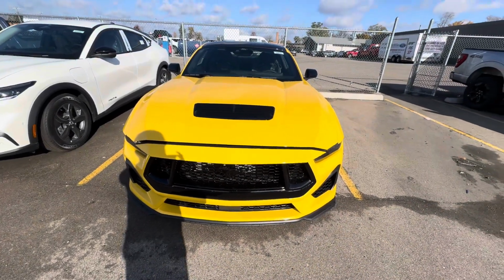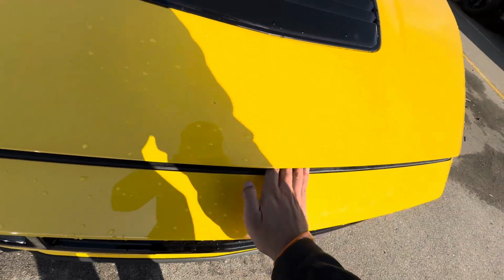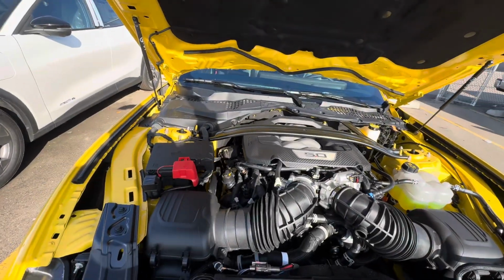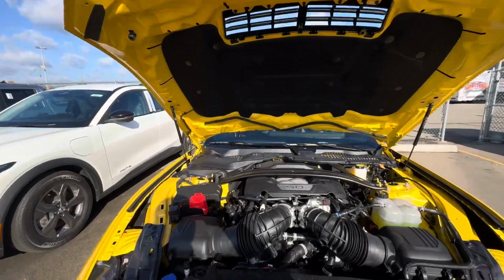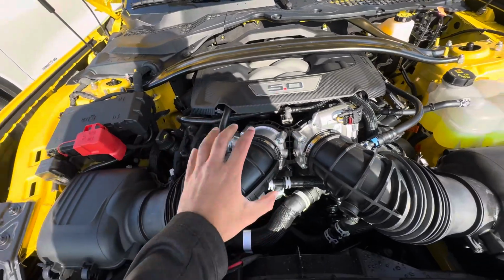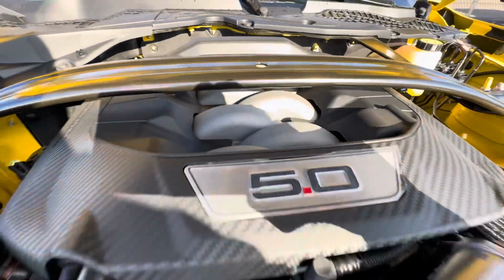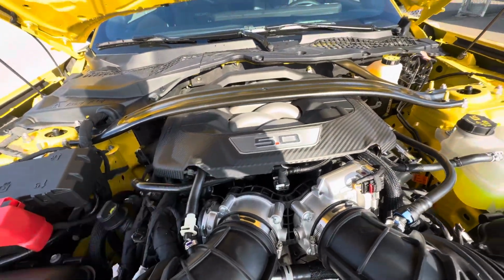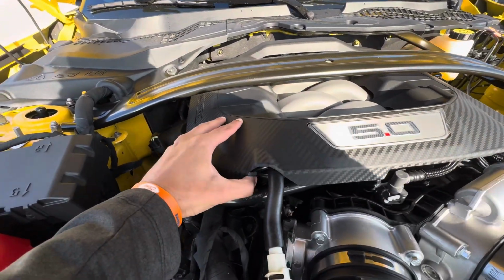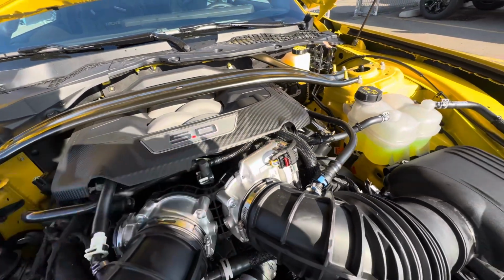All right. So now this is the engine bay. One thing I really admire Ford for doing is you don't need the stick anymore. It's like my old GT, you don't need it because you have hood struts. Finally, you have hood struts. Engine bay, dual intake manifolds, looking nice and beefy. I like this cover. This cover is a lot better than the previous cover. It's not a big, nasty, just a rectangle flat on the top. Now you can easily just take it off. It's a small piece of plastic. It has carbon fiber initially on it, so it's a nice touch.